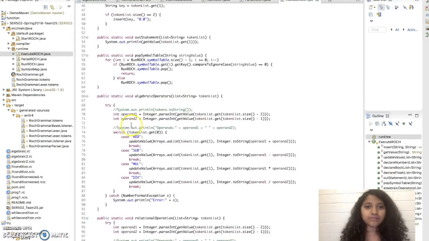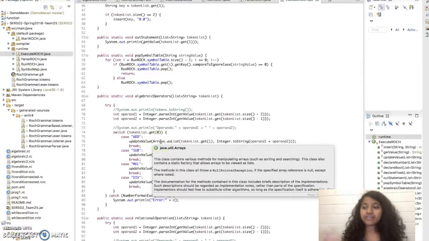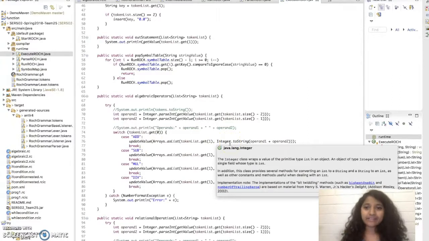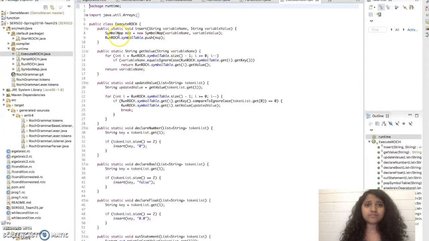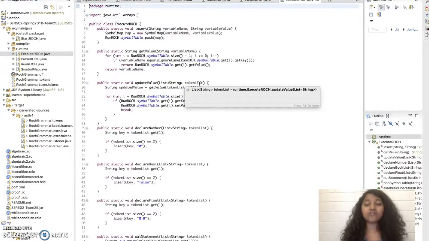So basically, as I told you the structure, it will be add c a b. If c is a resultant variable, that will be at position 1, and a and b are operands, so those will be at position 2 and 3. That way, in the add, we use update value, and the variable c is updated by adding the variables a and b. This is done using the update value function. The update value function basically checks the symbol table for the value of c, what is the initial value of c, and then updates it to the new value of c.